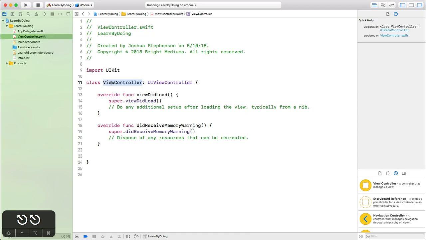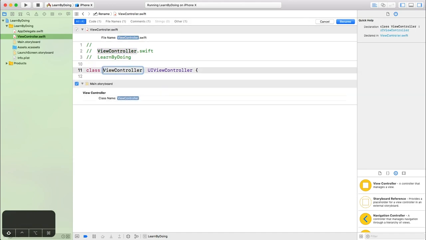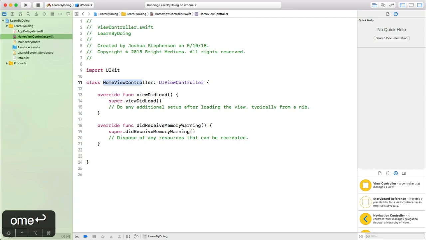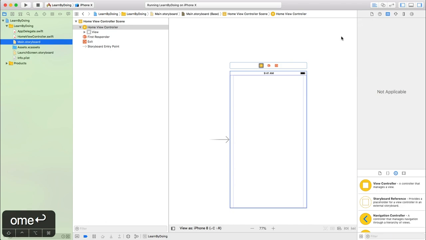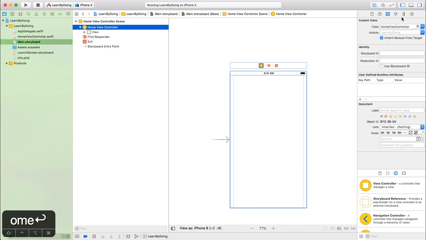What you want to do is select the class name, either click and drag or just double click to highlight, then right click, refactor, rename, and you can choose a new name. We're going to choose home view controller. Great. You notice it renamed the file. It also renamed the association here in Xcode. So in storyboard, when I select the view controller, on this third tab in the inspector, this is what shows the view controller class that has been assigned to this screen. In this case, it's already picked up that we renamed it, so that's great.